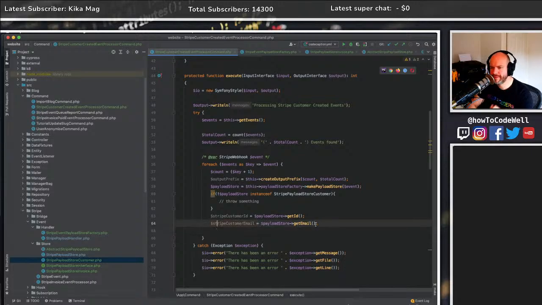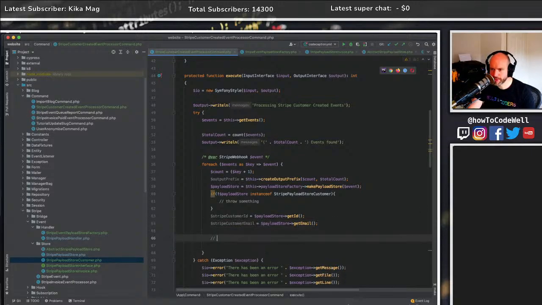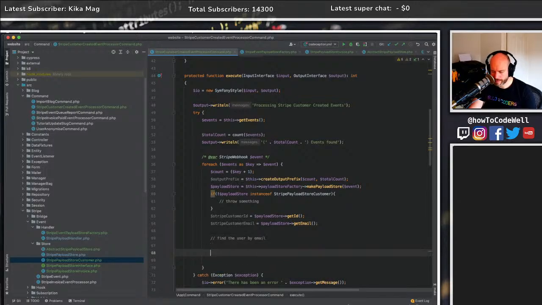We need to find the user, so let's put some comments in. Find the user by email. Check if the user already is a Stripe customer.